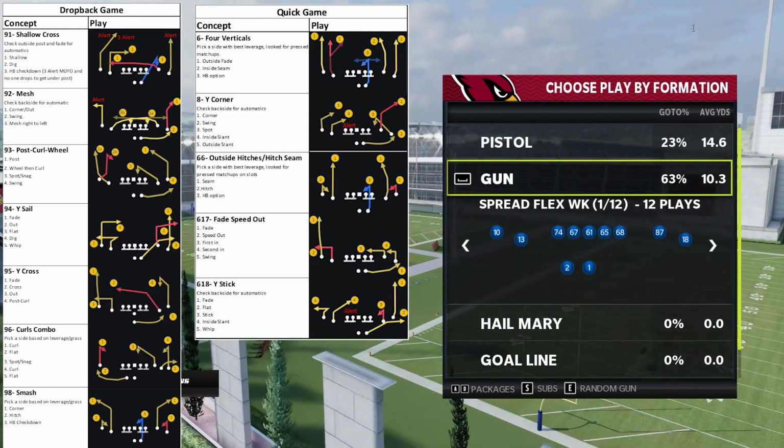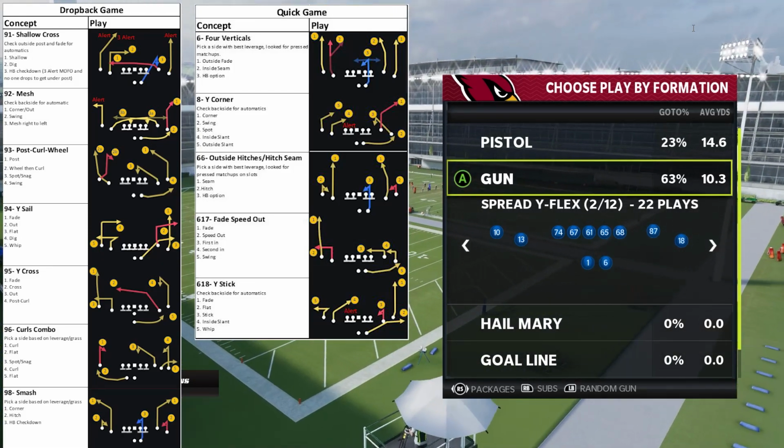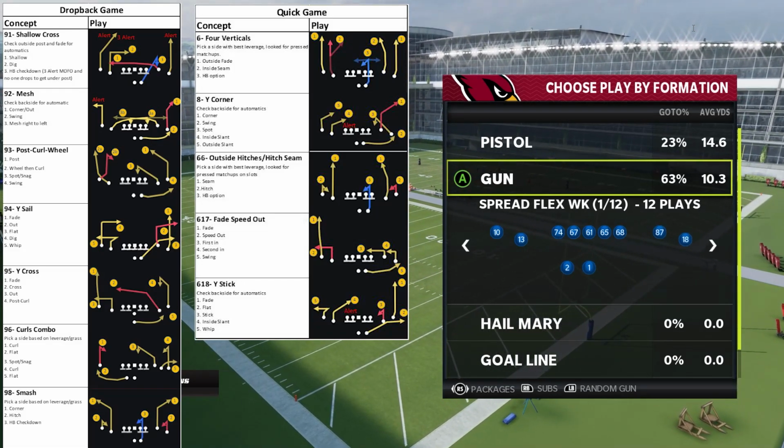That's really it for your main passing concepts. You're going to have some constraint plays and counter plays that come off of that. That's really going to be running these plays, maybe a few variations of them throughout the game.